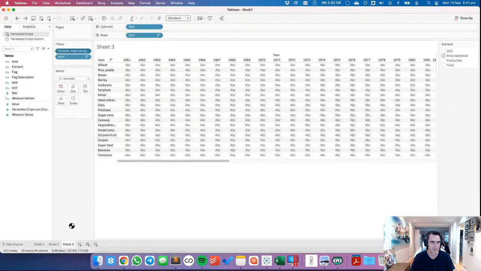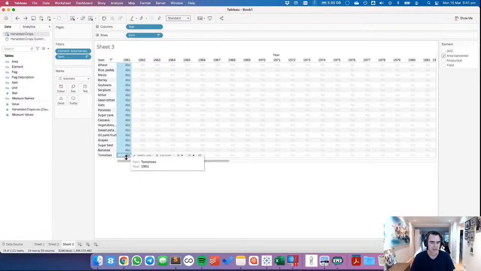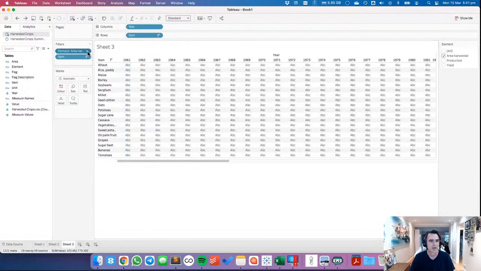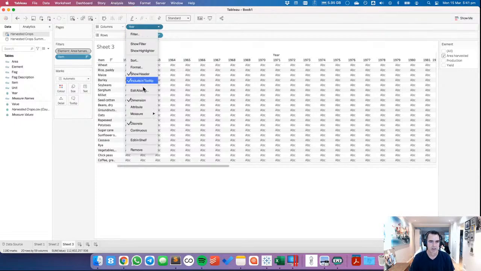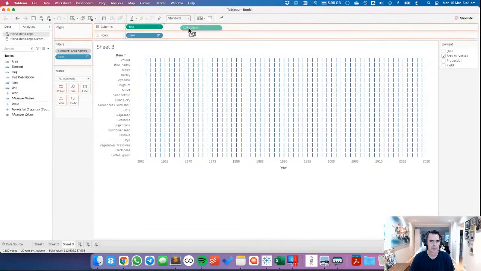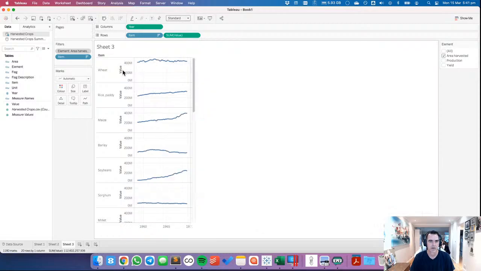When I just did it as a top 20, notice how I actually only have 19 rows here. So if I look here, this is only 19 fields. It's not 20. If I add my area harvested to context, that's going to actually give me 20 because it's going to force Tableau to filter the area harvested before it calculates the top 20. Okay, so I'm going to make that continuous and then maybe just put value onto the rows. And I'm just going to create some little spark lines and kind of see what we get here. So edit axis.